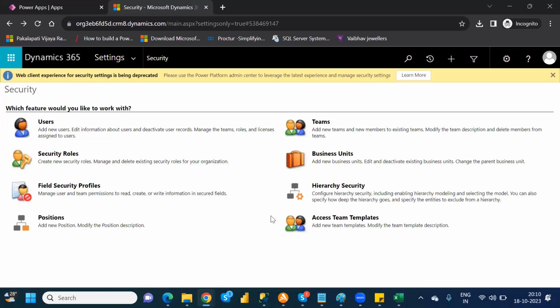So we can stop it here and we'll continue tomorrow. We'll complete security levels tomorrow, and after that we need to start custom connectors. How you can create custom connectors, I will show you. Because I'm a licensed one, right? So I will show you how you can create custom connectors, and after that the portal.